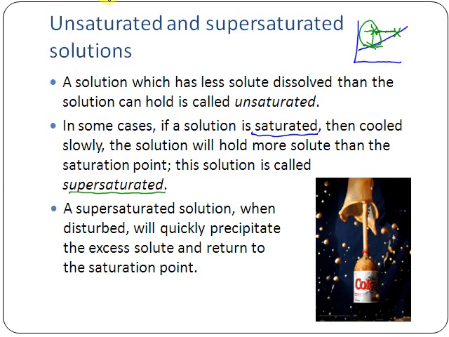The particular chemistry of Diet Coke, though, means that if you drop something that has a very rough surface, and a Mentos turns out to have an extremely rough surface, and by rough I basically mean that the roughness of the surface corresponds roughly to the type of things that carbon dioxide likes to attach to and form bubbles on. So whenever you drop a Mentos into a Diet Coke, all of this carbon dioxide, which is above the saturation point, suddenly is disturbed, finds a spot to grab onto and form bubbles, and all of a sudden almost all of that carbon dioxide comes out of solution all at once, and guess what you've got? You've got this nice big boom, it just flies out of here in every which direction.